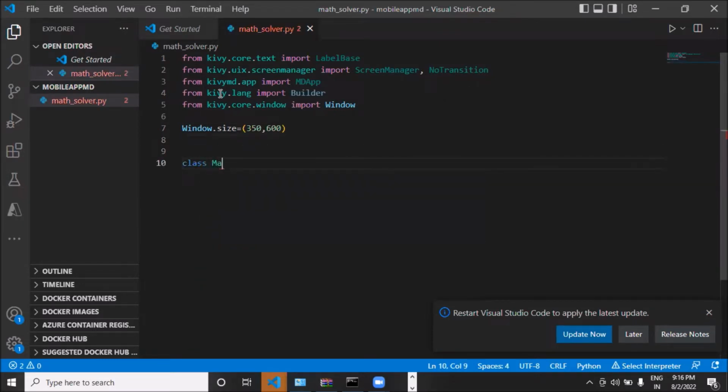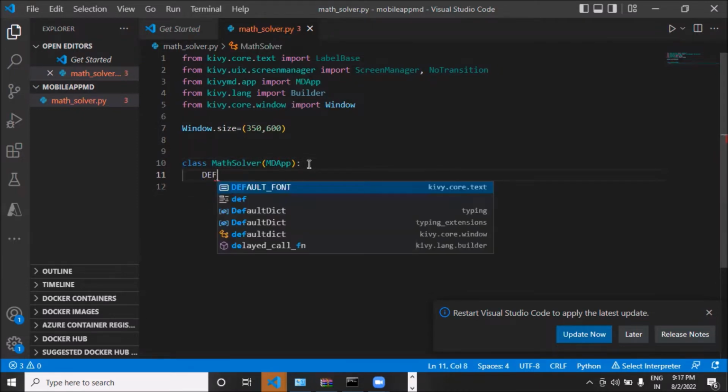Then let us define the main class now in this Python file. I'm using the same names which have been used in the video so that you don't get confused. Math solver, I think that person has used, and you'll have to check whether the S of math solver is small or capital. But yes, when you are writing a KivyMD app, the class names are generally written like this. We follow a rule here that if the class name is made up of two names, the first letter of each name should be in capital. That's what I've done here also.